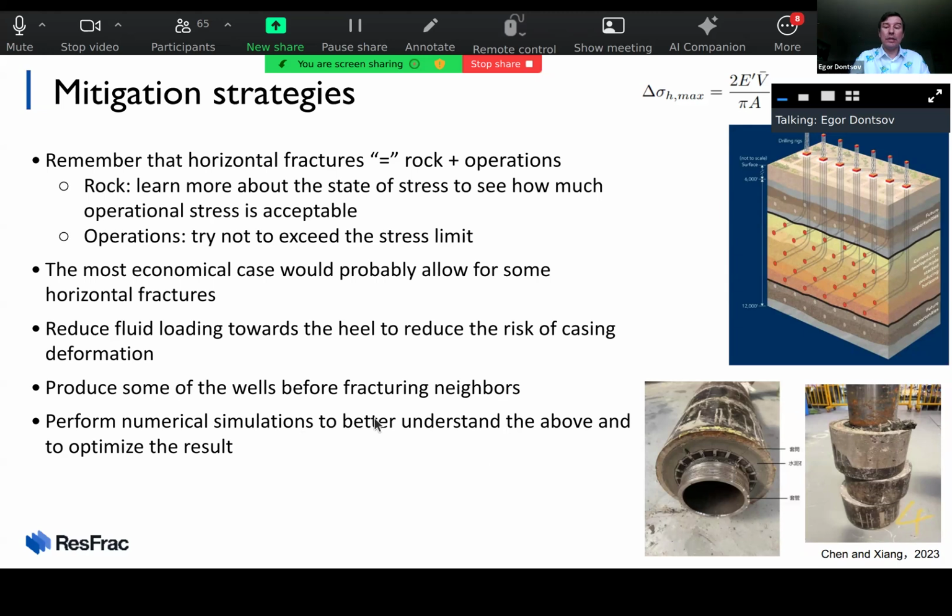And then there are also mitigation strategies like this one shown here on the bottom right. This is from CNPC, who developed a special kind of mixture for the cement, which allows shear deformation externally without deforming the casing. And some people just don't cement the vertical section of the well. So basically, it becomes liquid, and again, it serves the same purpose. Well, I guess you have worse isolation, but you have fewer issues with deformations. So there are ways around it, but that's roughly what we know right now.